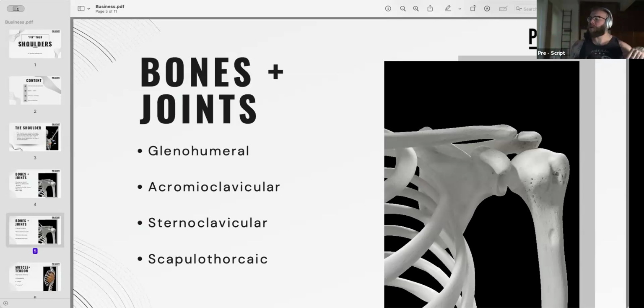Like my foot, for example: my foot has a ton of bones and a ton of joints, and as a byproduct, should have a ton of movement. Now, commonly what happens is people start to lose mobility in their foot. A spine is another example, right? A spine has a ton of joints.